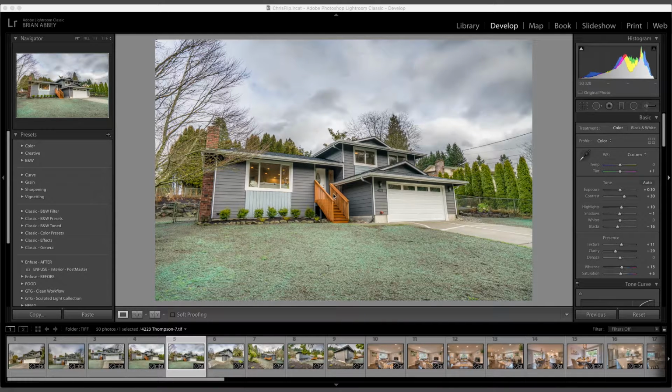And so I'm asked to do this Herculean task of replacing the sky on a lot of exteriors of the houses that I shoot. I get asked to do this all the time. And occasionally my clients take it into their own hands and they do things like paint the sky. So I wanted to take a moment and show you how. I'm going to jump right in.